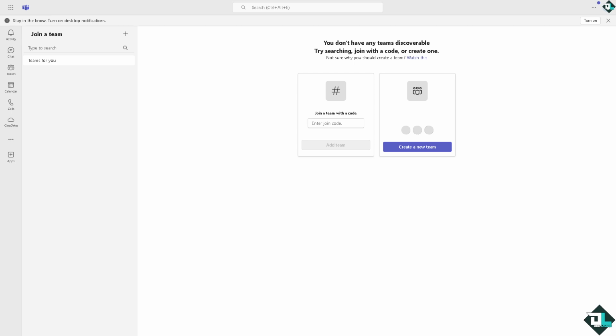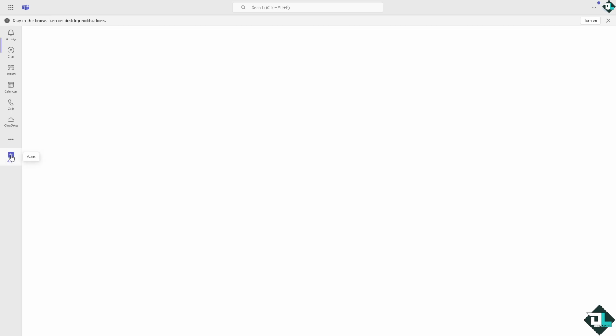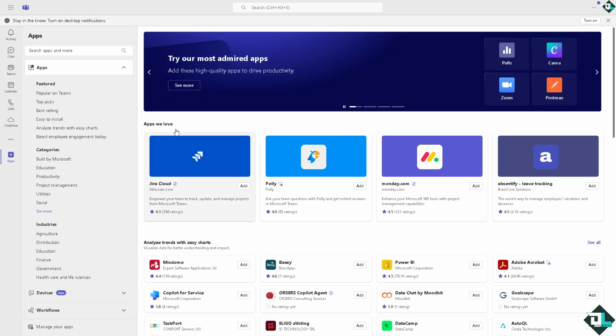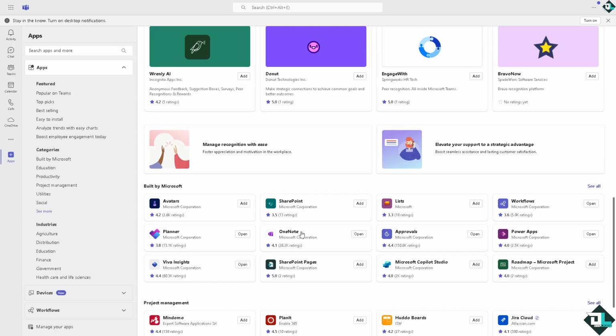workspace. Alright, so here I am already inside the Microsoft Teams, and if you haven't already, just go to the apps option since I have already added the Microsoft Planner from this Microsoft Teams. If you haven't created your team yet, just click on the create a new team, and from there you can add the Microsoft Teams in that specific channel. But if you wanted to directly go to the app section, click this app, and from here you might want to just type in Microsoft Planner. If you can find it here, press Control plus F to find Planner if you can.